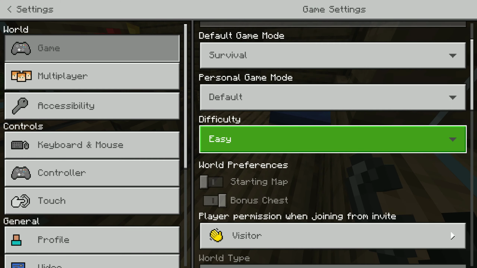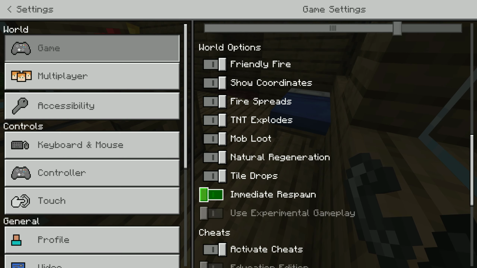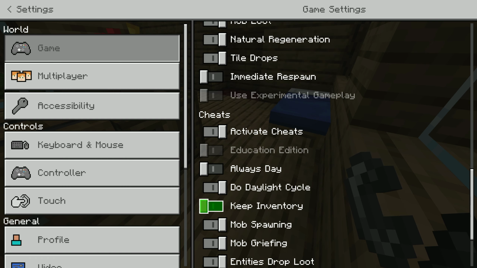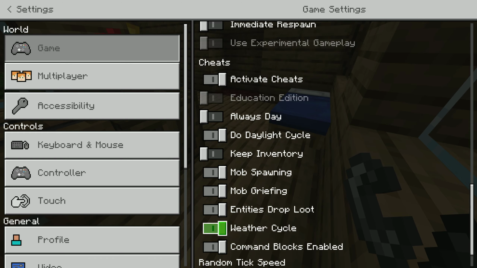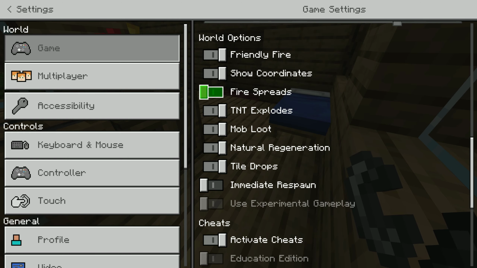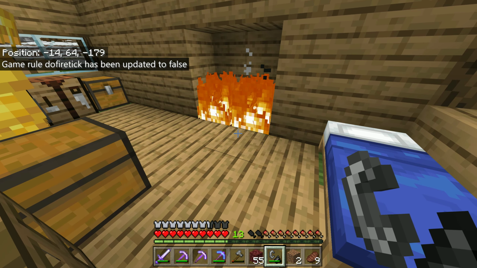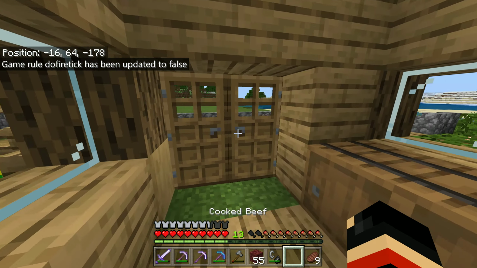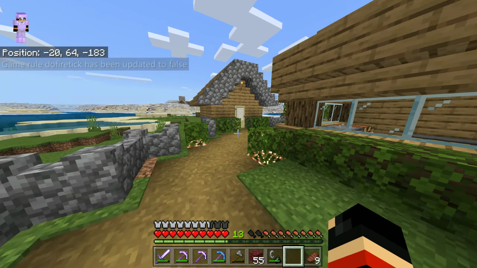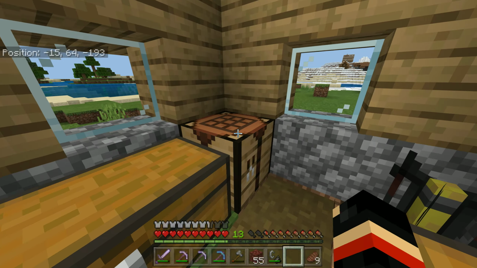Settings. I don't know what cheats are on, but I need to make sure that fire spread is off. Boom. There we go. So yeah, it'd be like that. I think I might accidentally turn cheats on by accident. I don't know why. Alright.